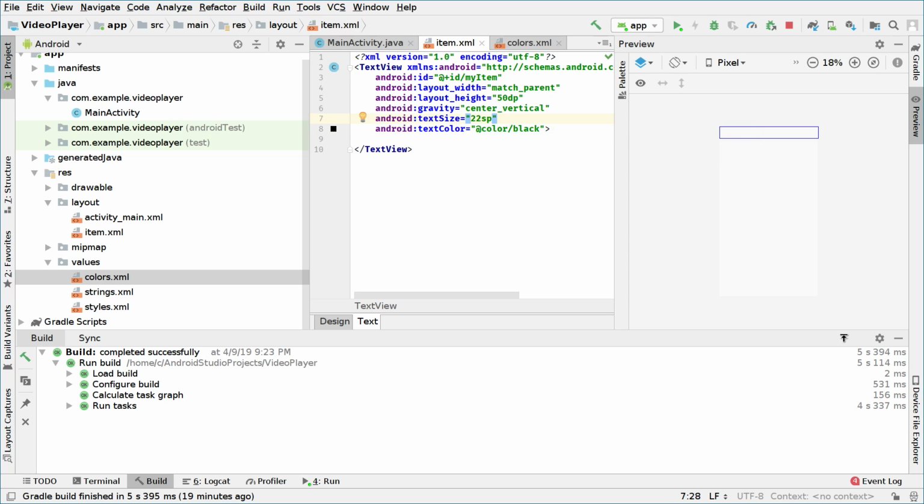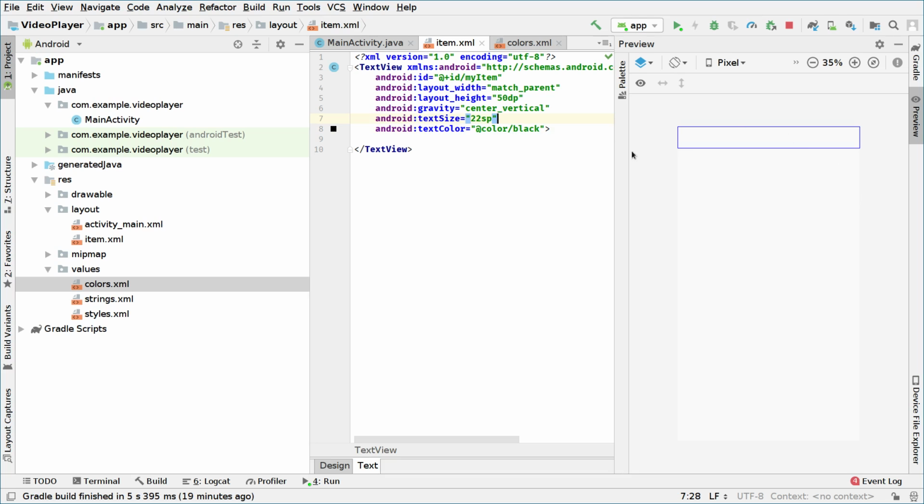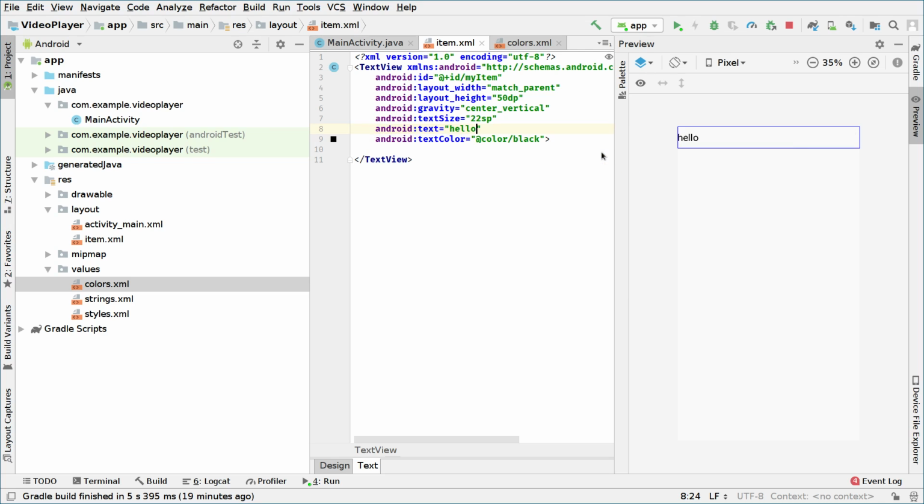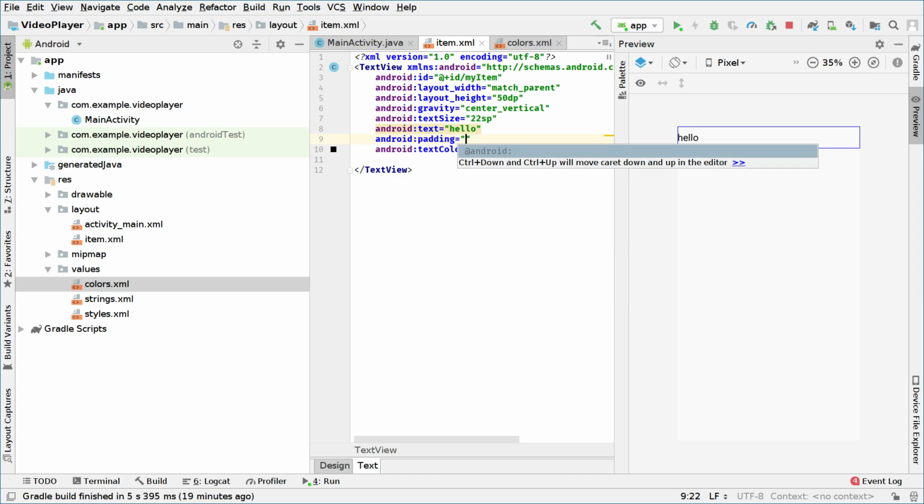In the preview here, you can see the size of the text view, and if I add text, so let me increase the size of this. If I add text like hello, here you have this, but this is not nice because it doesn't have margin, so we'll add padding actually. So padding start, 10dp, maybe 16dp. Okay, 16dp.